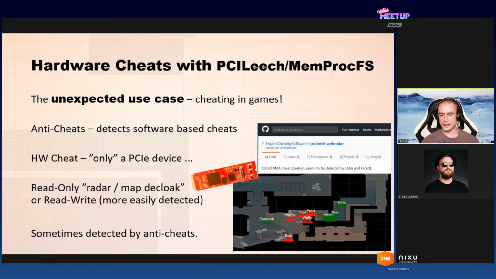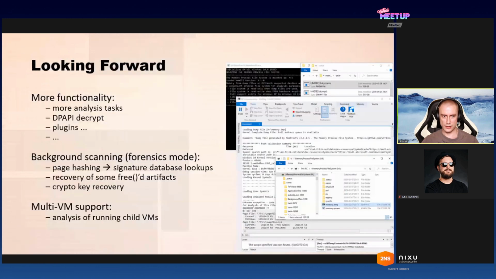And anti-cheats have been pretty good at detecting this, but then the cheaters change stuff in the hardware setup, and then the anti-cheats cannot detect it, and then it will detect it again after a while, and this has been going on for a while. So I think it's a little bit of cat and mouse there. I don't know which one will win in the end, but I'm not really a gamer myself, so that's for others to look at.